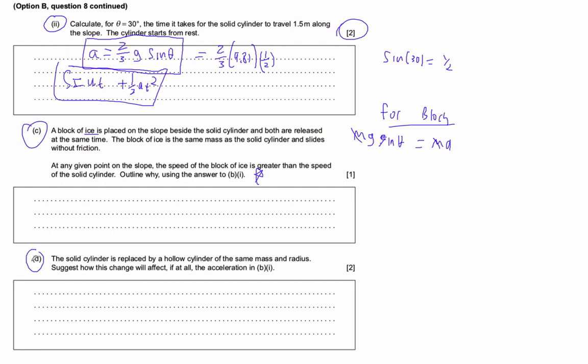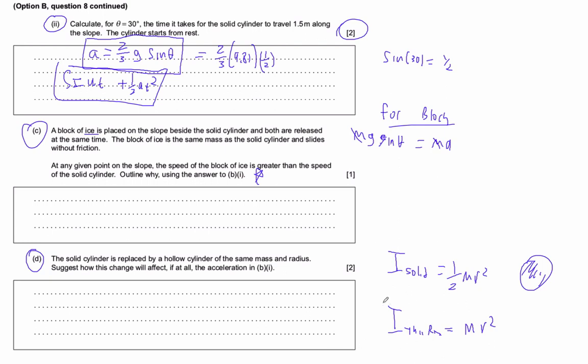And then D, a solid cylinder. Well, the solid cylinder is 1/2 mr squared. For a thin ring, which is what they're talking about, it is mr squared. And I did this whole complicated thing, the whole substitution, and showed that, I think, you end up with 1/2 g sine theta. You don't have to do that. I looked at the mark scheme.